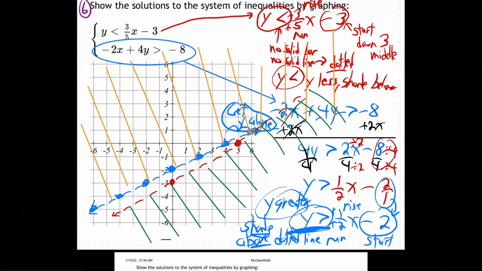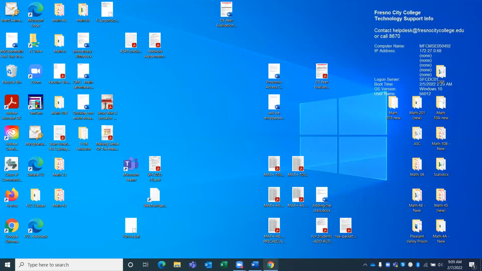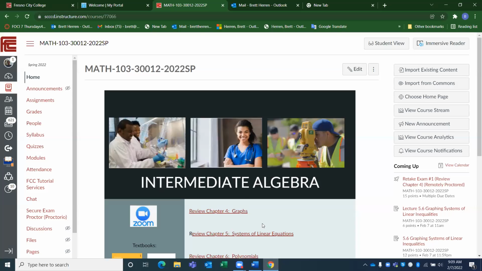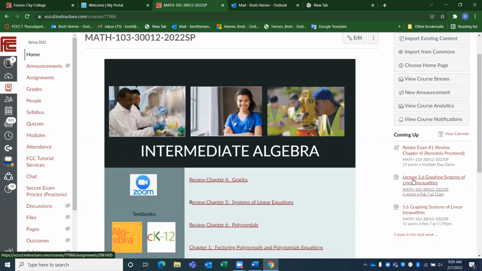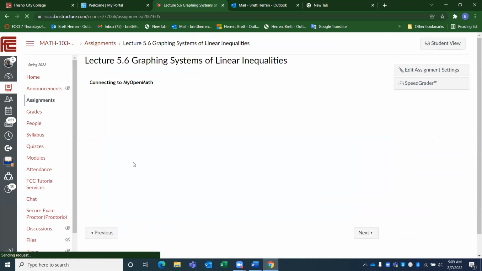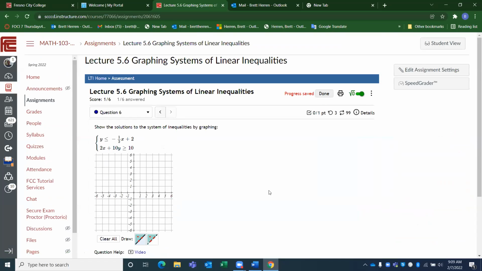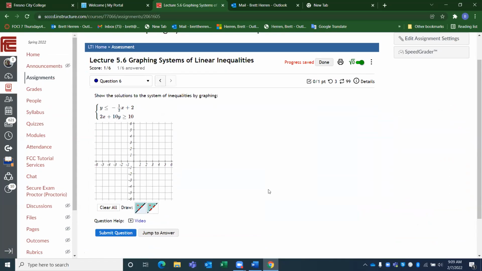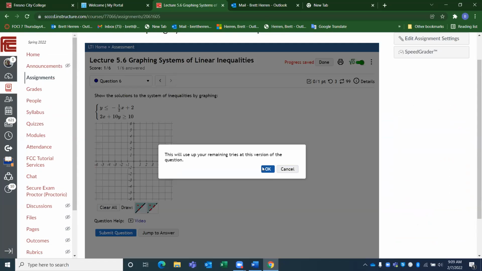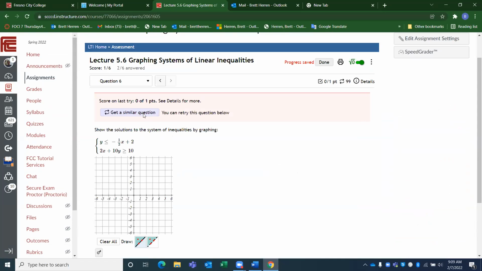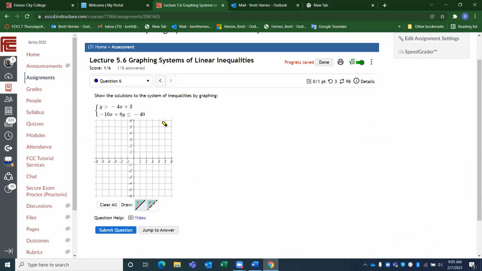And so again, using the tool, let me show the tool again, which is not the easiest thing to do. Let me share that on my screen here. Yeah, so look, I got one that has solid lines. I'm just going to jump to the answer. I want one with dotted lines. I want to get a similar one. Yeah, there's one anyway. Okay, so this one's y greater.